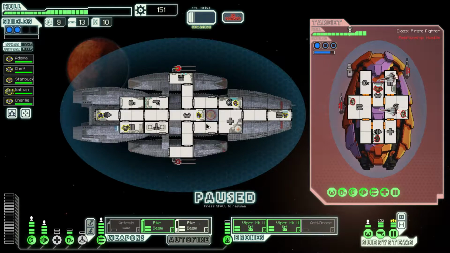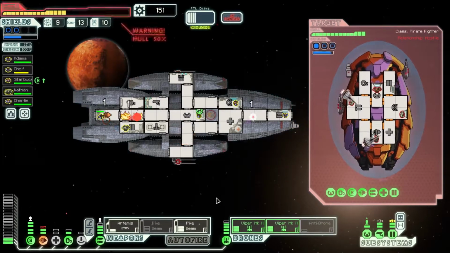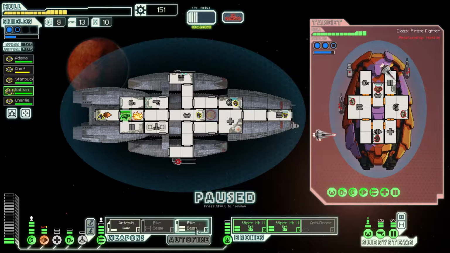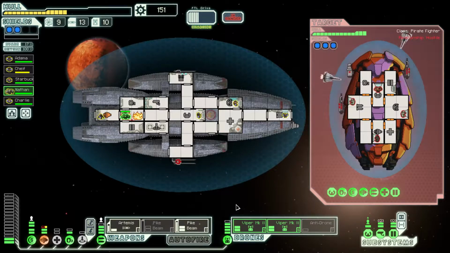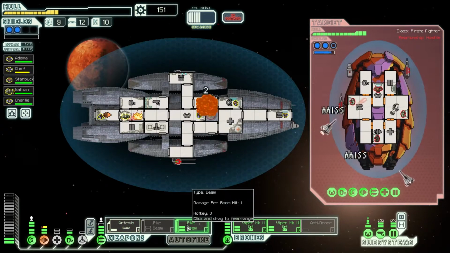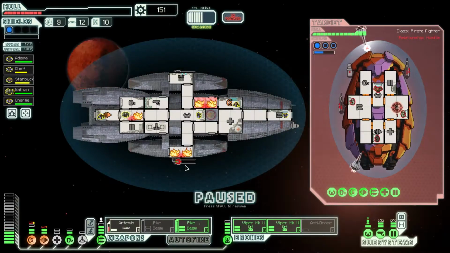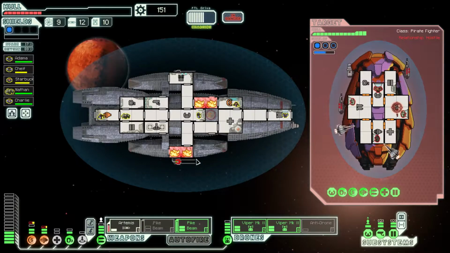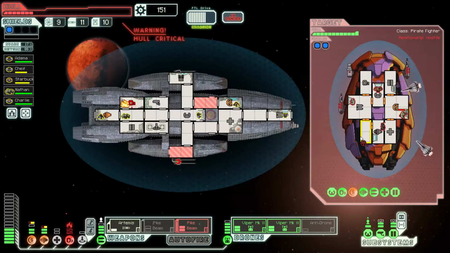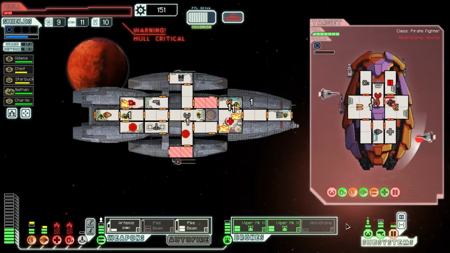Oh, we could potentially hit him with a rocket. Ouch, ouch, ouch. Miss. God dang it. Ow, ow, we gotta get out of here. We gotta get out. FTL is not ready to go yet. Ow, ow, ow.